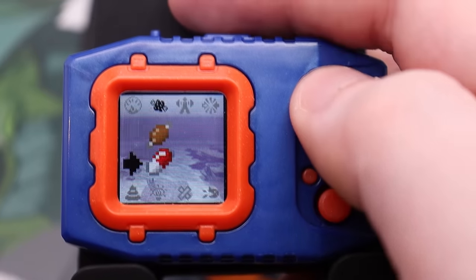We defeated the quest battle, and when defeating stages one, five, and ten, you get a nice little bonus. We have unlocked a new background — specifically, we have unlocked the box art background. Each version of the Digimon Pendulum Color has its own color of this. The box art for Nature Spirits is purple and we're going to swap to that right away. So that's going through quest mode — 10 rounds total, and you unlock backgrounds as you go through them. I highly recommend doing it because the backgrounds you get are pretty sweet. All those backgrounds are in the manual.